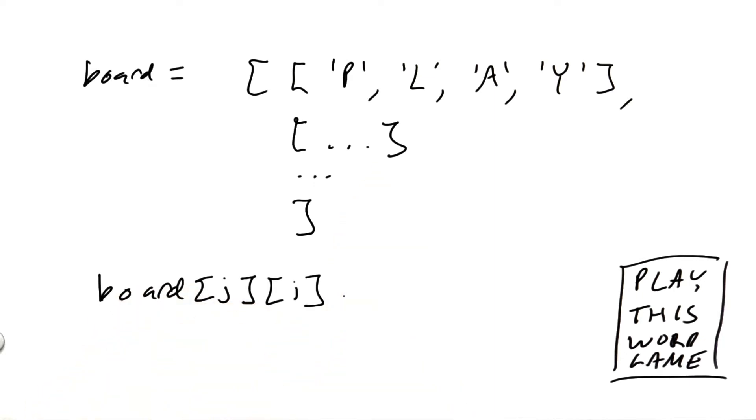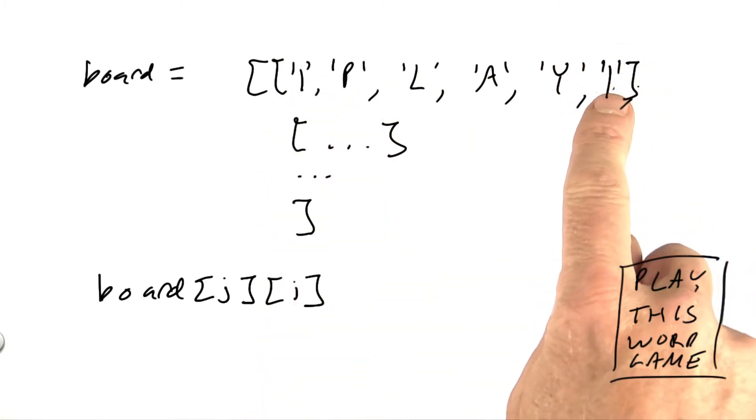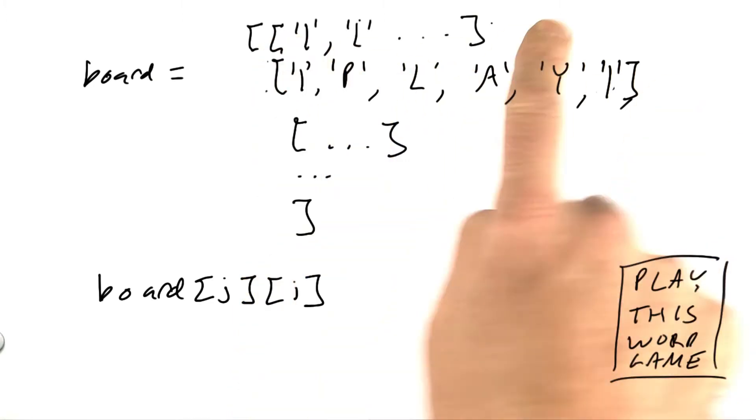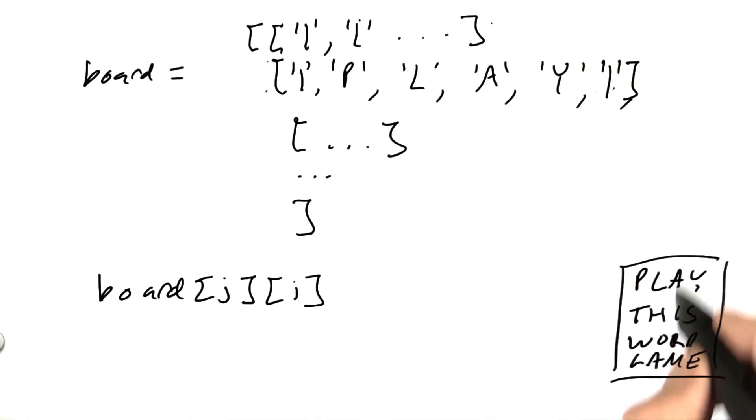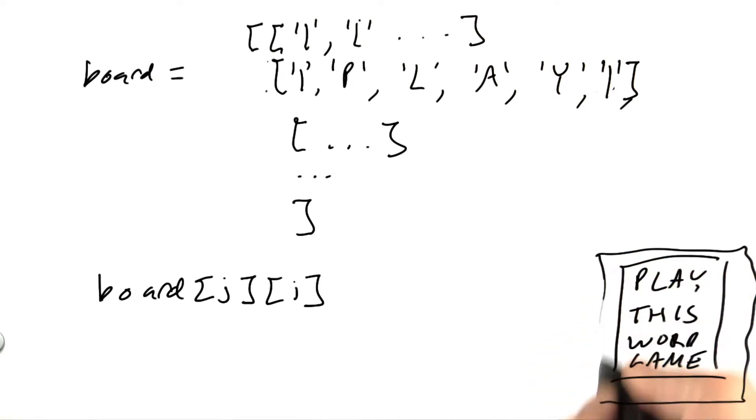In our representation of Scrabble, we also made a small change so that we didn't have to worry about going off the board, which is that we introduced these border markers, the vertical bars to mean a border at the edges of every row, and we also did it, we had a top row and a bottom row which consisted entirely of borders. So as if we took this game here, and we just extended it by making a border all the way around.